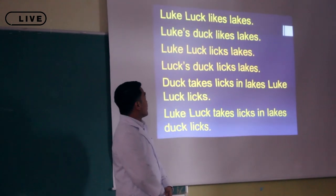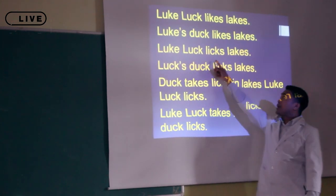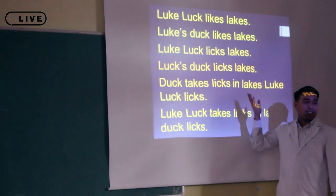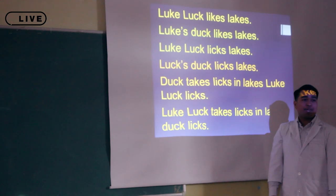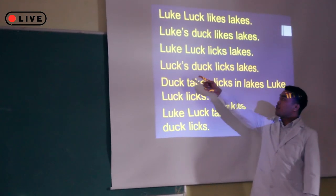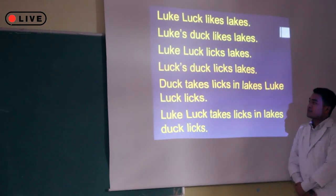Lyukla licks legs. Now you might wonder, teacher, is it possible that Lyukla will lick a leg? That's most likely impossible, but just for this sake, we have this, okay? Because our aim here is to practice speaking the L sound, the E, and the U sound. Okay, let's continue with Lock's duck licks legs. Go. Lock's duck licks legs.